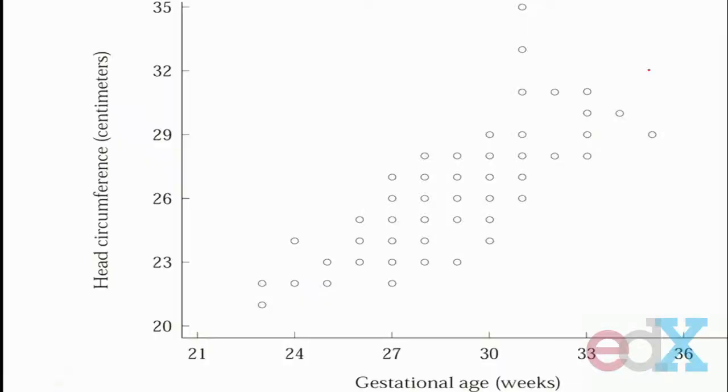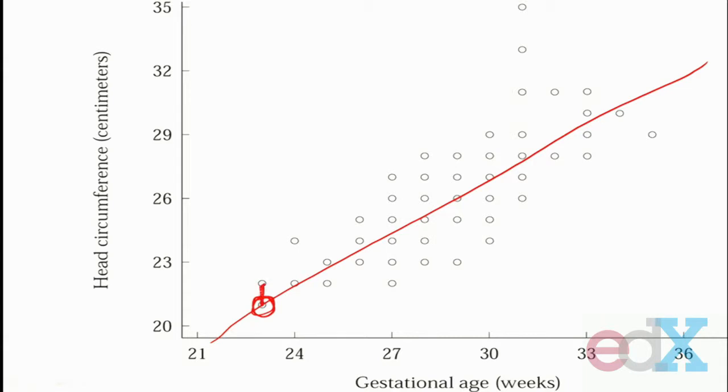What we can do is, for every time we draw a line through there, we can ask how close is that line to each one of these points. So for example, here, that point lies on the line. So perfect, the distance is 0. What about this point? Well, this point is this much away from the line. What about this point? It's almost on the line. This point is this much away. This point is that much away. This point is that much away. For each point, we can take the vertical distance of the point to the line.